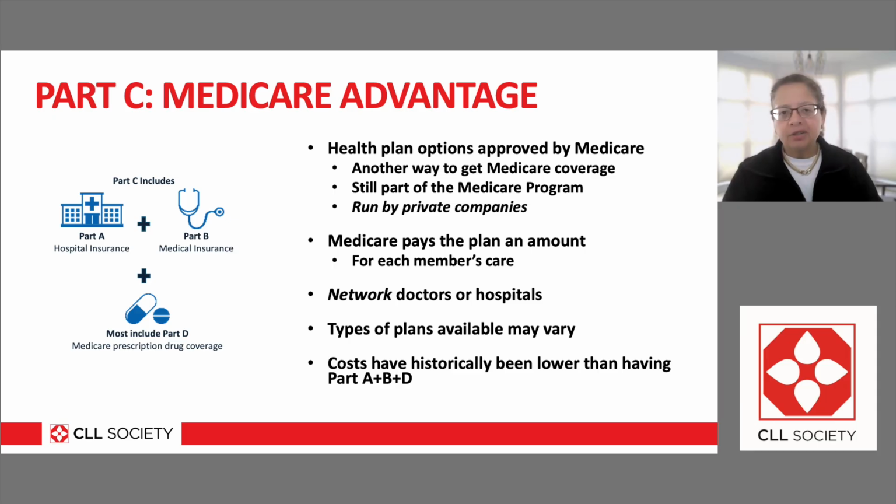Okay, Part C, Medicare Advantage. So we've sprinkled discussion of Medicare Advantage throughout the webinar so far. This is the opportunity. This is when you choose not to buy a Medigap policy to help you pay for your costs. You're picking a Medicare Advantage plan, which will include parts A, B, and D: inpatient, outpatient / physician office, and pills, tablets, self-injectables.